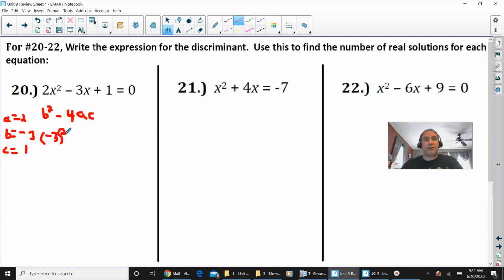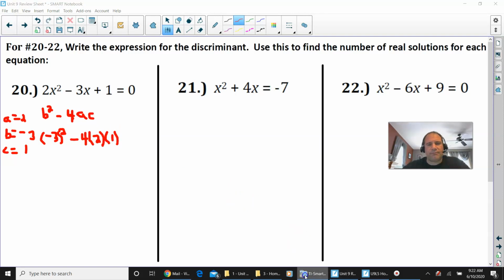Because if you put it in the calculator without any parentheses, it's seeing negative 3 squared as -3 times 3. But (-3) squared says to the calculator, all right, we're taking this whole number inside the parentheses and squaring it. All right, -3 times -3. So -3 times -3 times 4, minus 4 times 2, and in parentheses, just get used to using those parentheses, times 1.